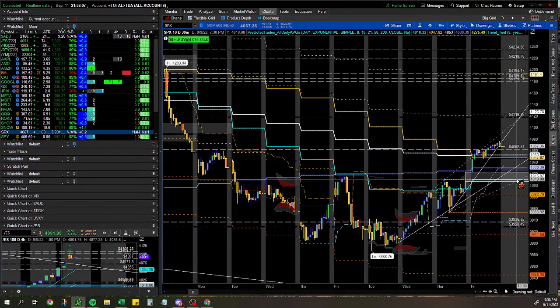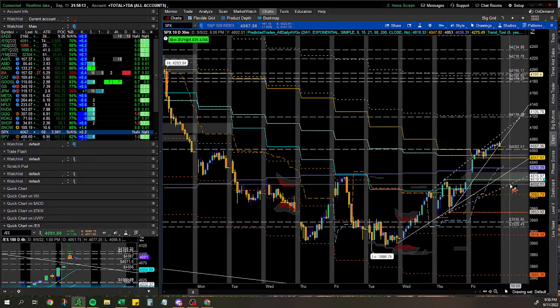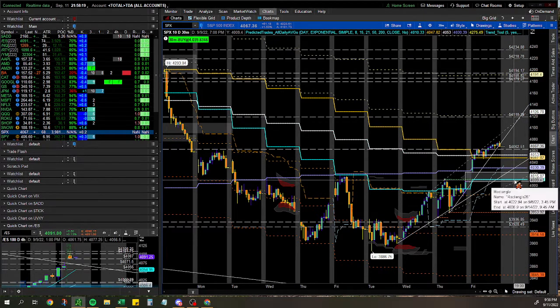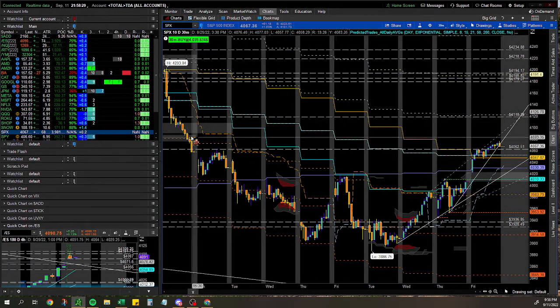The daily 8 has stepped into that gap fill. So filling that gap would be pretty much getting back to 4,000, that daily 8, where we could catch a bounce to get back to the mean. Below that daily 8 and 4,000, 3980, then back to our zones here at 3936, 3928, which is where POC sat on ES.